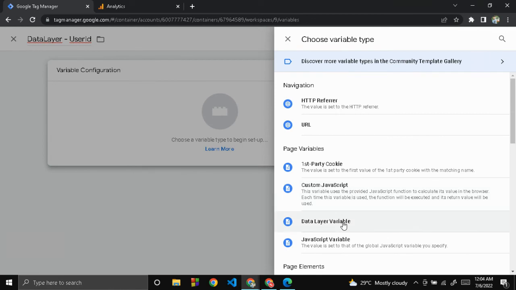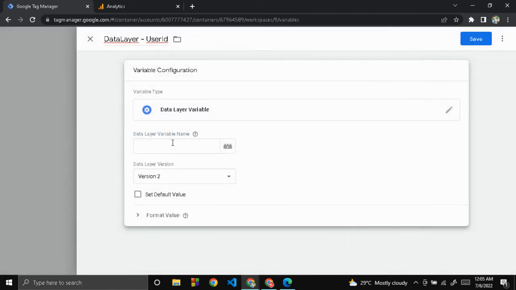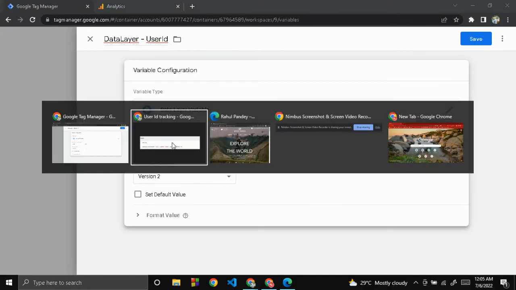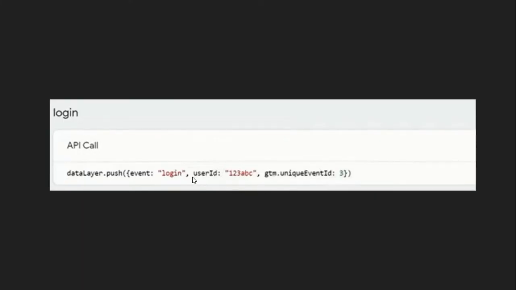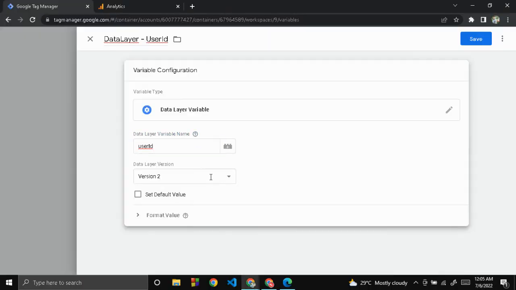We will choose the data layer variable type here, and the name will be very similar to what we have here, user ID.